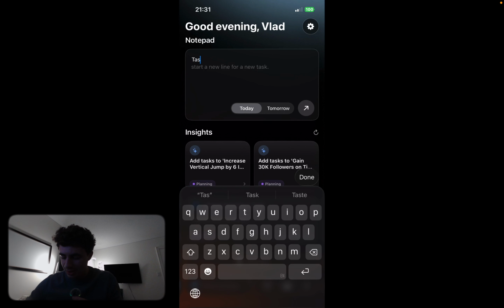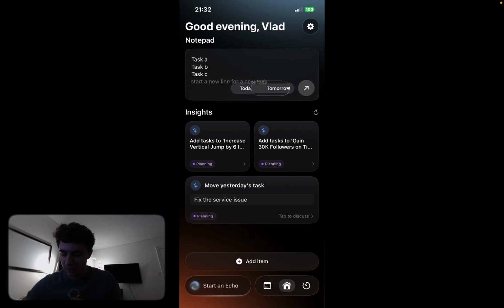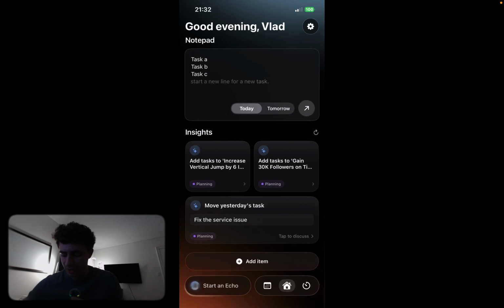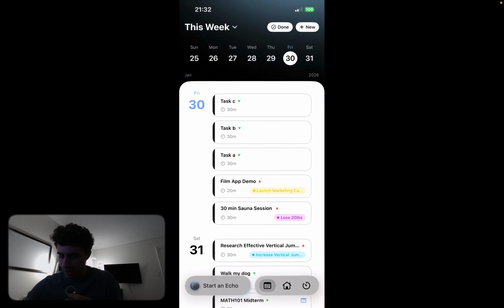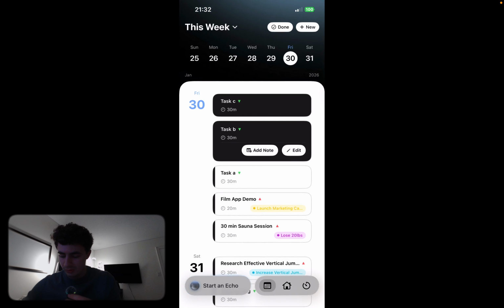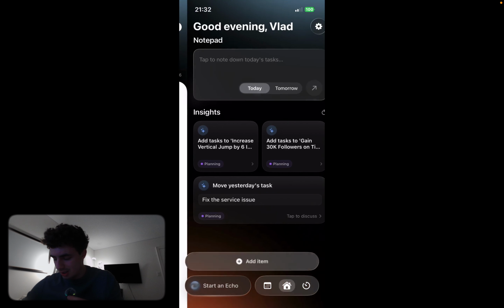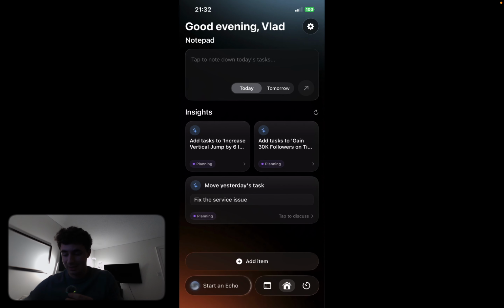because what you can do with this notepad, say you have task A, task B, and task C, you'll see me hitting a new line here. For every new line, this will basically pull and create a new task for you when you click for today or tomorrow. So let's say it's the night before. You'll want to get the tasks listed immediately. You don't want to associate them with projects. You just click send here, and you'll see that they appear over here in the today slot because that's what I picked. So it's a really quick and easy way to get stuff added.